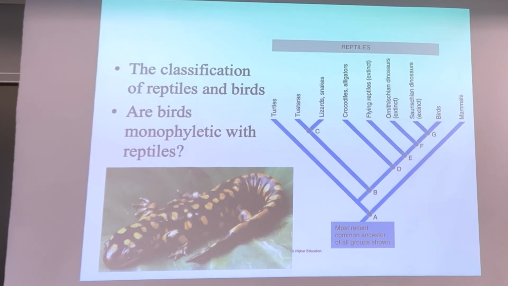What's really interesting, I study sperm morphology. The sperm of a turtle looks just like a bird sperm. Doesn't look like a squamate sperm, like a lizard or a snake sperm. It looks like a turtle sperm, or it looks like a bird sperm, and I assume what a dinosaur sperm would look like. So my studies suggest that turtles are sister to what we call archosaurs, is the name you'll see when we start talking about reptiles.